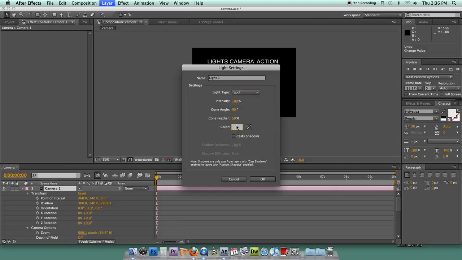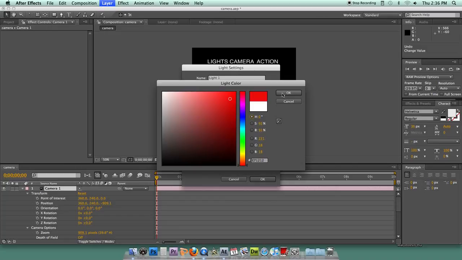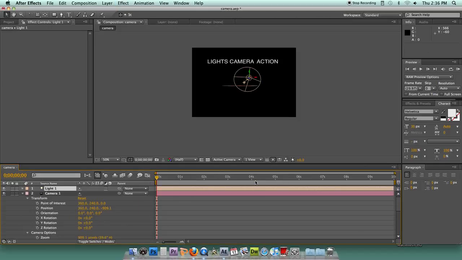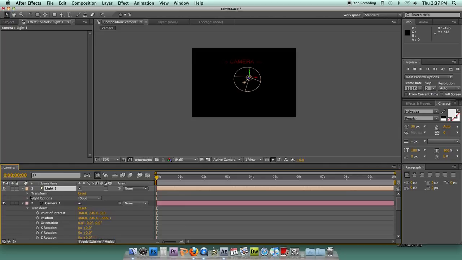Now I've got white text. I might want to change the color of this just so I can see what happens when you get a hold of that. You can notice what it did is turned my white text into red text. Shining a light on that would do that. Let's see what your adjustments are with that.